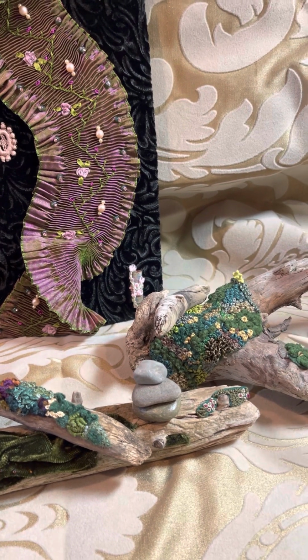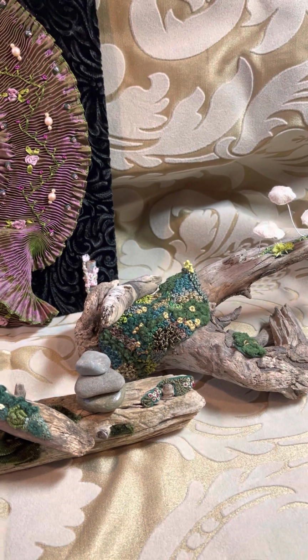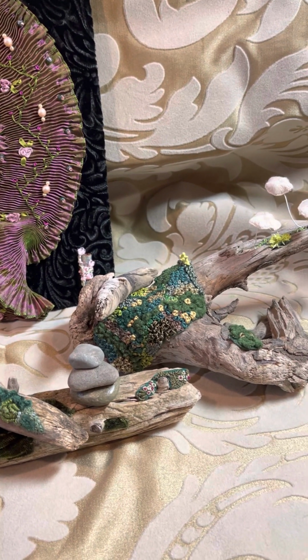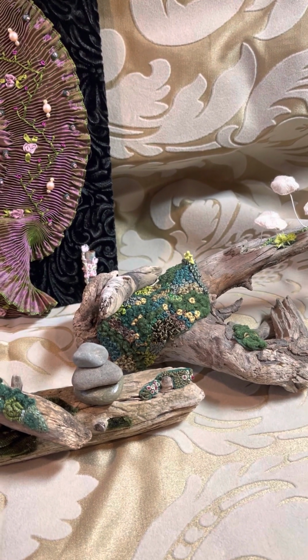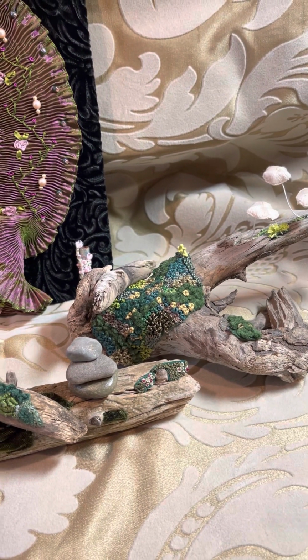I had a little bit of difficulty with that because of arthritis and other hand things. So what I do is work on felt first, very tiny, teeny pieces of felt, do my stitches on it, and then glue it into place.